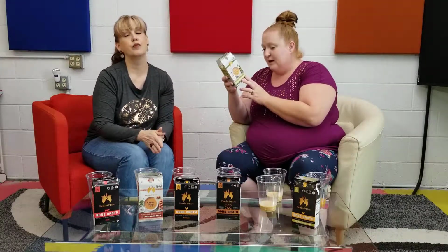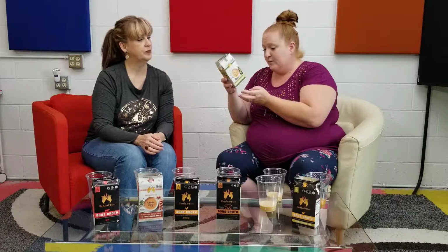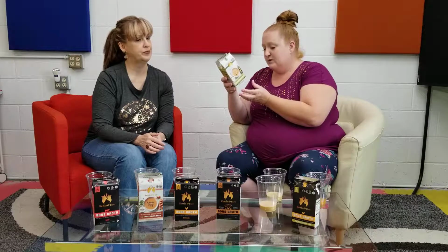This one, the broccoli, has salted butter, pasteurized cream, garlic, Parmesan cheese, milk, salt, spices. This one has mustard and nutmeg in it though. Really? Interesting. Nutmeg. I'm excited to try this.